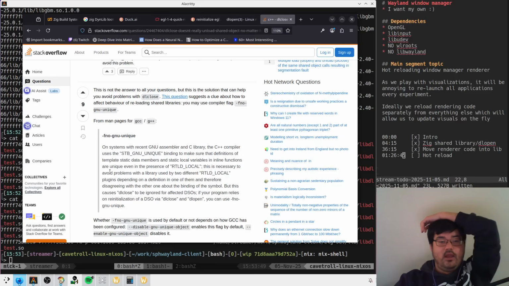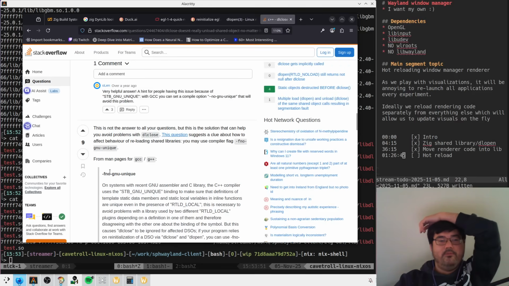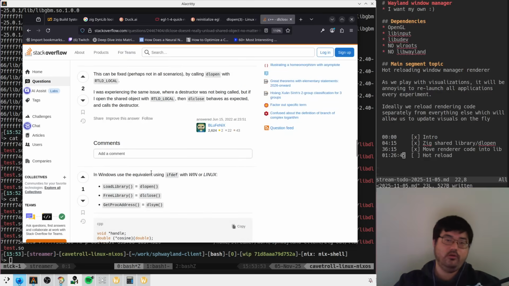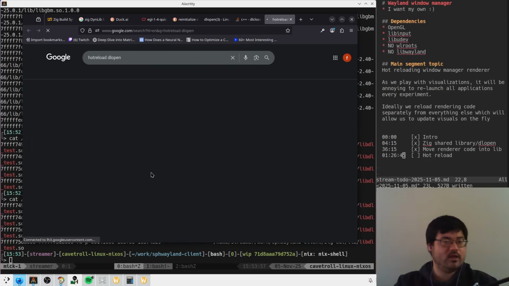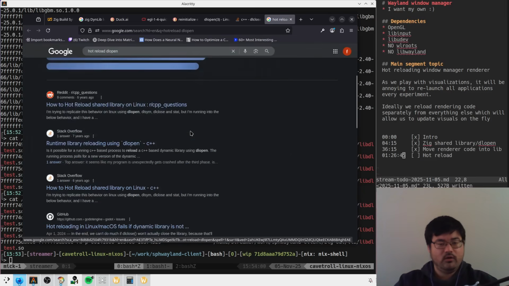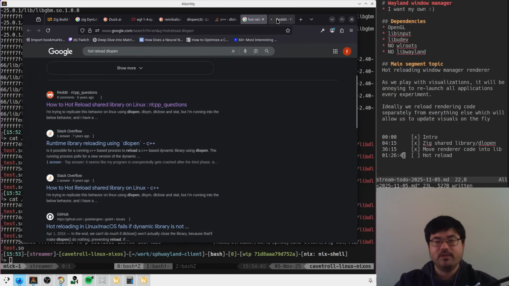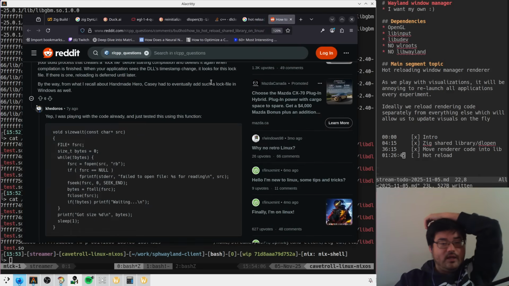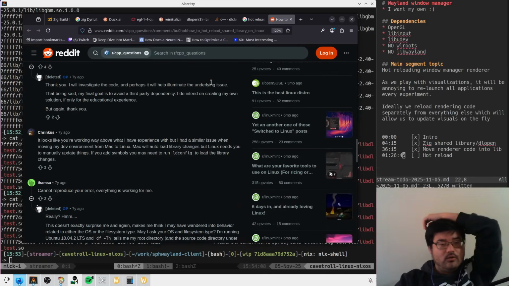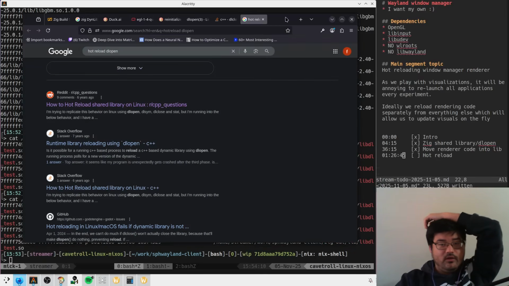So then how do I make it reload? Hot reload dlopen. Am I missing something? It feels like we're missing something. Right?